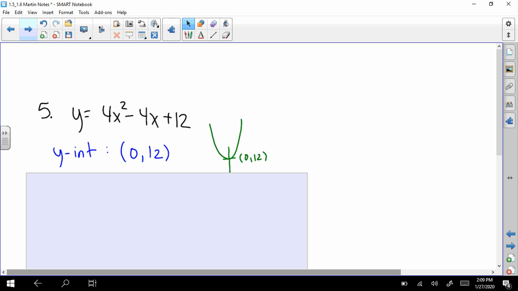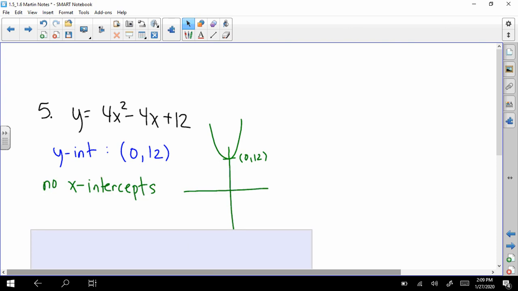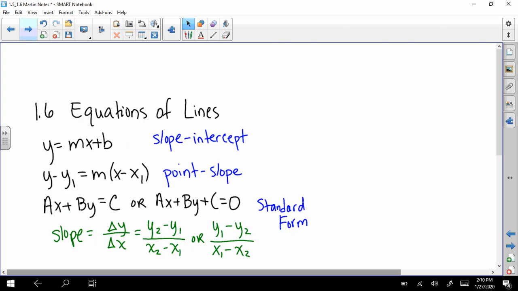Sometimes we don't have x-intercepts. Sometimes when we look at a function like this, we have a y-intercept that's there, but there are no x-intercepts because it's been shifted up and it's opening up, or it's been shifted down and it's opening down. So if we tried to run this through the quadratic formula, we would get imaginary roots. So just kind of a quick thing to go back over x and y intercepts so that you're kind of reacquainted with that concept out of 1.5. And then we'll go on to 1.6.